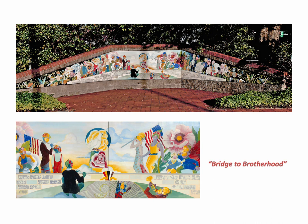This is called The Bridge to Brotherhood, and it's a 30-foot mural, part of King County's Art Against Racism project. The lower image are the center panels of the larger mural. And if you look on the bridge itself, it looks like there's a gray texture of bricks. Those are actually photographs that I fired onto the porcelain enamel, and they're pictures of the early immigrants that came into Redmond. Underneath the bridge, you see the symbols of hate that are being swallowed up.